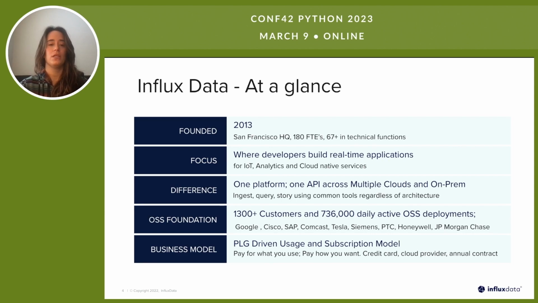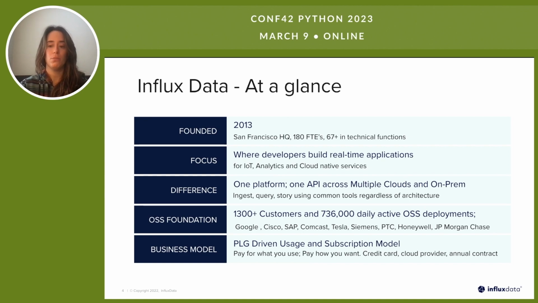So first I wanted to give a brief introduction to Influx Data, which is the creators of InfluxDB. We were founded in 2013 by Paul Dix, who is our CTO and founder. We focus on developers who build real-time applications. And we are most widely known for our time series data platform, InfluxDB, but we also have an incredibly popular tool called Telegraf, which is an open source collection agent for metrics and events.